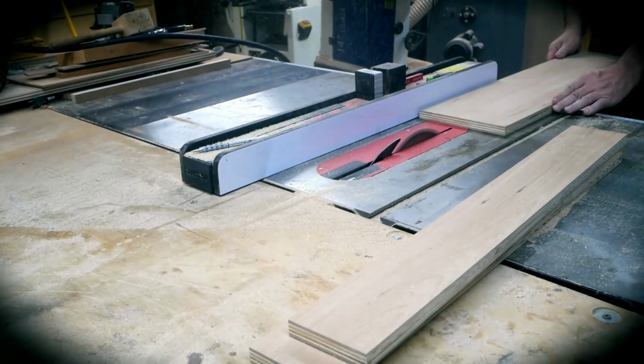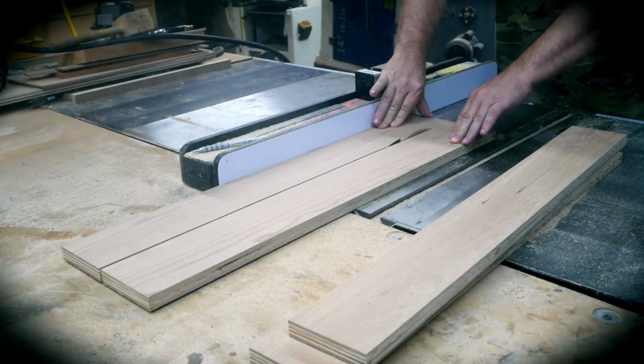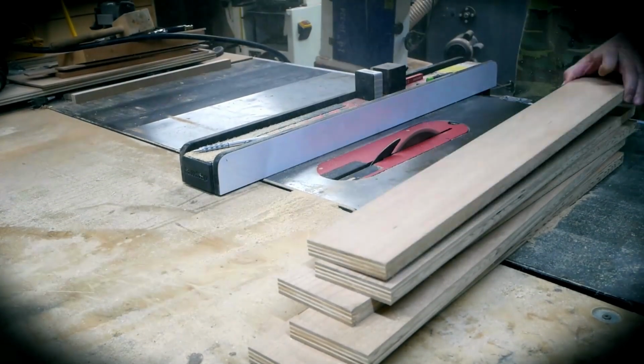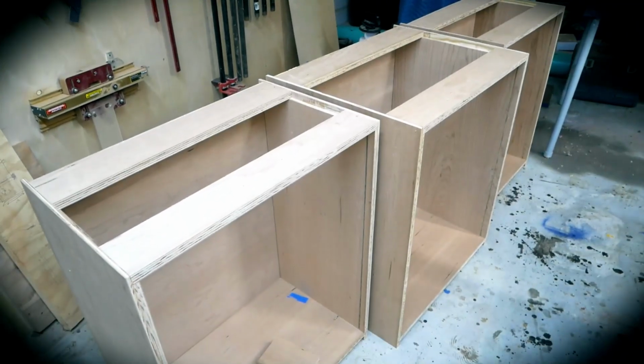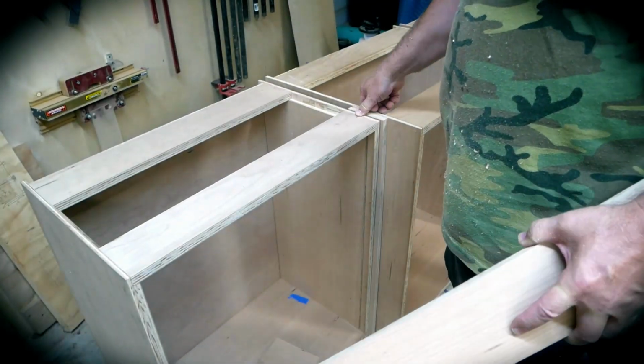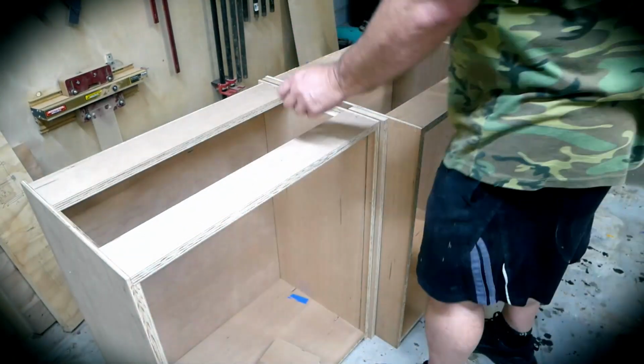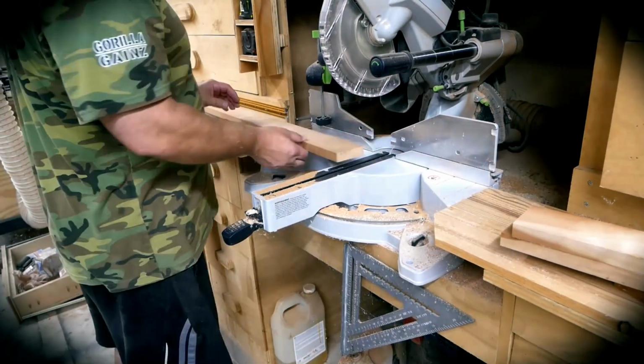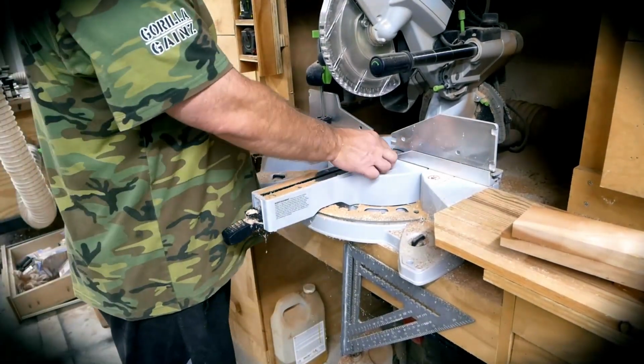And these right here are some little spacers that I'm cutting to put in between the 3 carcasses. And basically it just gives you a little extra room so everything's not butted up. Otherwise, when you get your doors on there, the doors can't open because everything is just so close together.